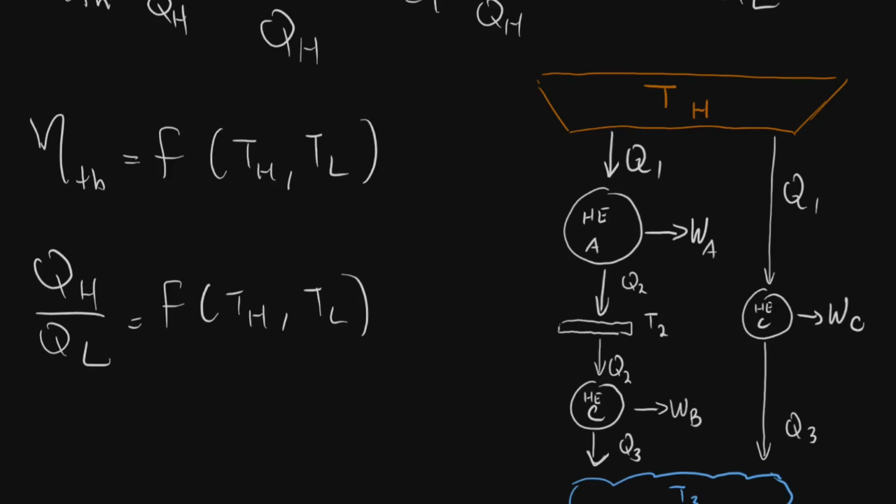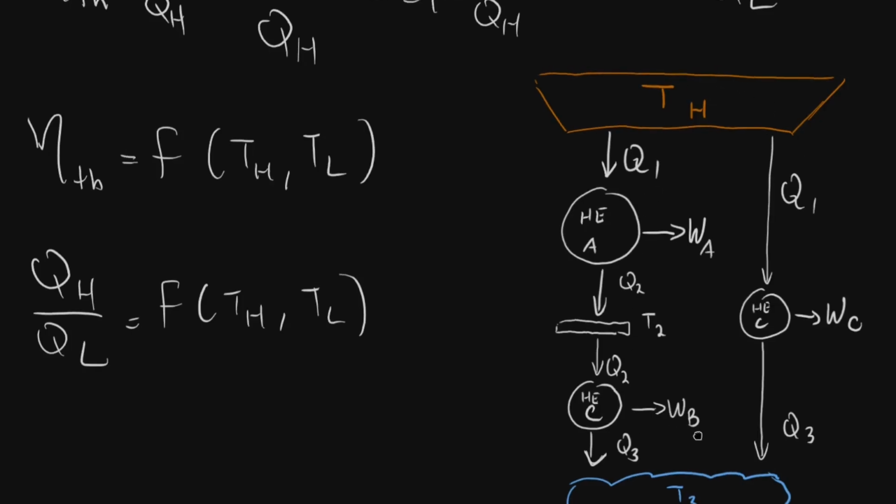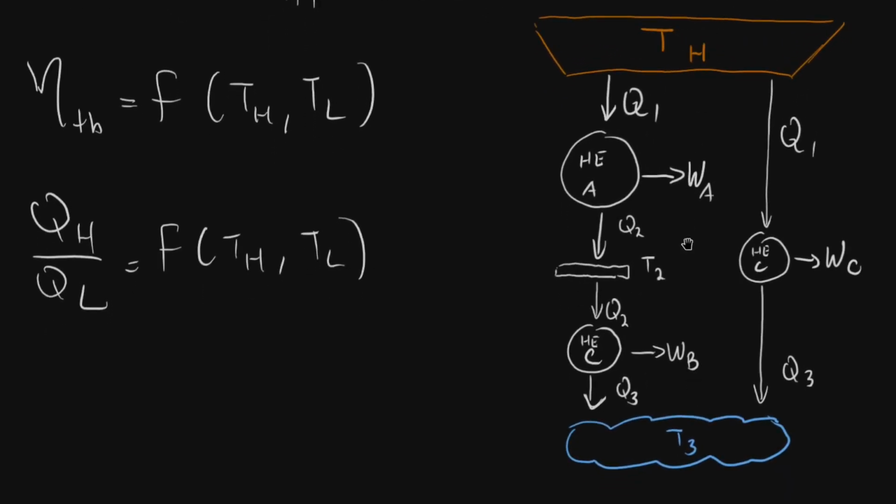Okay, now let's look at the setup right here. What I have is a high temperature reservoir and a low temperature reservoir, and I've got 3 reversible heat engines. This one takes in Q1, it's rejecting Q3, and it's heat engine number C. Actually, this should be a B, because it has the work output of B. Then I've got A right here. It also takes in Q1, it rejects QA, and it has Q2. Basically, Q2 comes out of A and into B, and then it rejects Q3. We've got work B, and we've got work A.